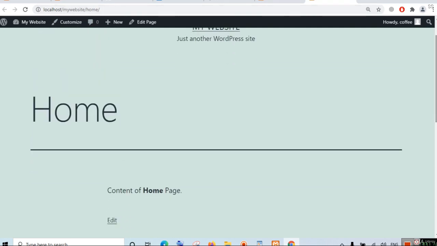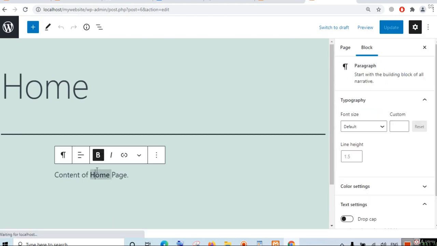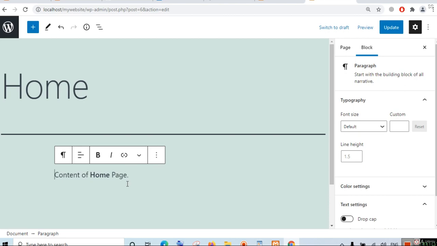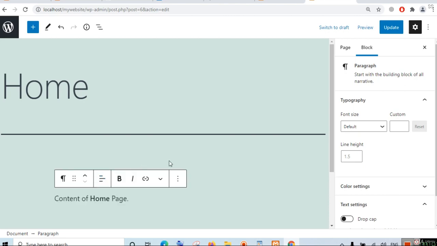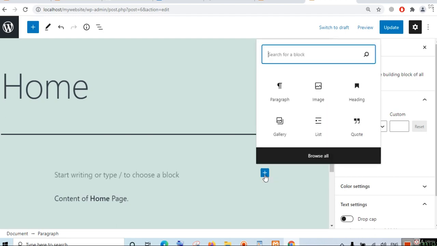You can add images, you can add something. So let's try to add an image to our home page. Here's the content of our web page. Now let's say we have to add an image to our web page. Let's say here we want to add an image. Currently it is written like this. Just hit enter, and now when you click here, where your cursor is blinking, you will see a plus sign. This plus sign is used to add blocks, and in your blocks you will find these options.